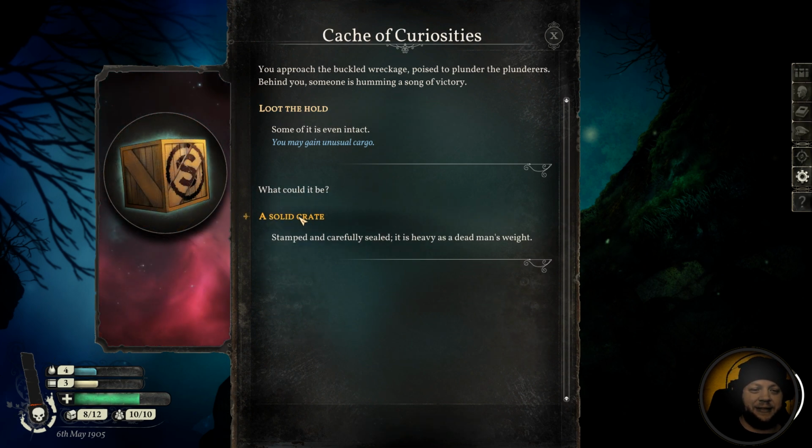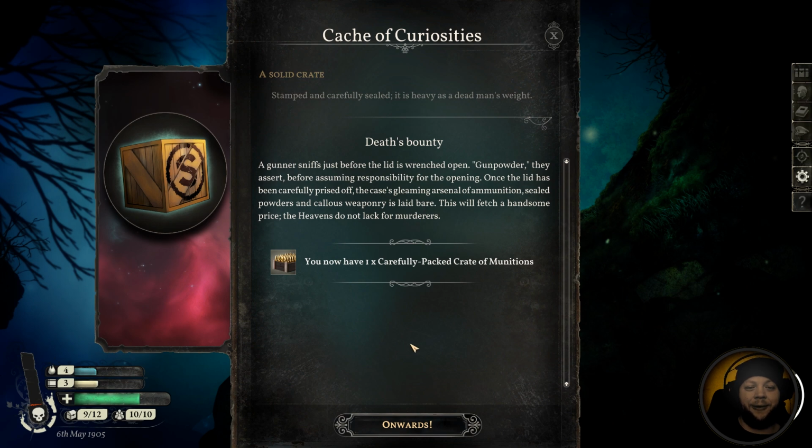So we'll loot this, and we got a solid crate, stamped and carefully sealed. It is heavy as a dead man's weight. Okay, let's take that thing now. A gunner sniffs just before the lid is wrenched open, gunpowder, they assert, before assuming responsibility for the opening. Once the lid has been carefully pried off, the case's gleaming arsenal of ammunition, sealed powder, and callous weaponry is laid bare. This will fetch a handsome price. The heavens do not lack for murderers. You now have one times carefully packed crate of munitions.